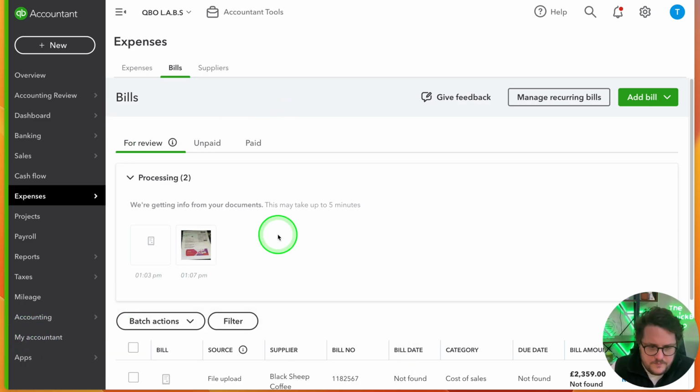Awesome, all right. So, 3 ways in which I've got data in there then. First one was I uploaded a PDF that I just took off my phone and brought it in. Second one is I just took a photo of it and put that one as well. By the looks of it, both of them seem to be working okay, so it'll be great to see that. And then finally, I have just put it in through the QuickBooks app, took a receipt snap from there. There it goes. I'm just going to let that do its thing for now, and we'll come back to it in a minute. But let's see what else we've got here.